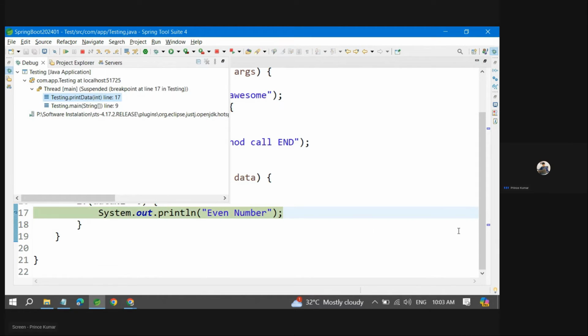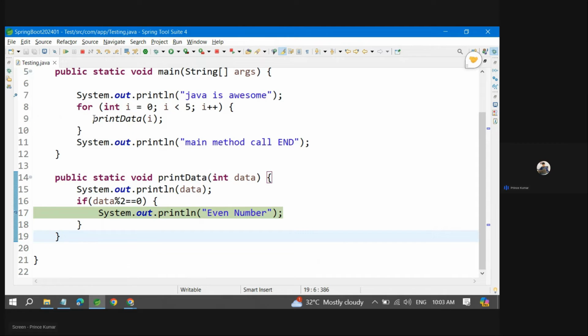You never see the cursor come here or here. It directly came to the next breakpoint because we have put two breakpoints in this flow: one in the main method and one inside the print data method. So it came directly to the next breakpoint. This is the use of F8.